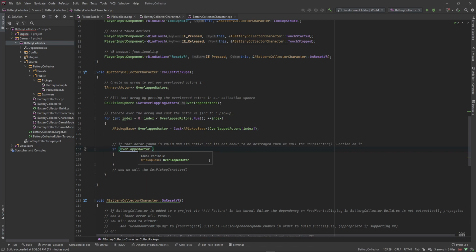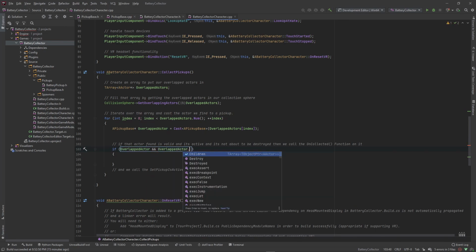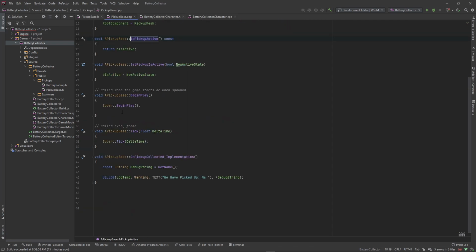If it's filled, if it has data, it'll be true. This is a valid check right here. So if we say if OverlappedActor and OverlappedActor.IsPickupActive. Remember, we wrote this public function to access the protected Boolean bIsActive.